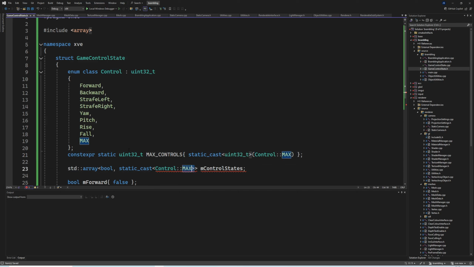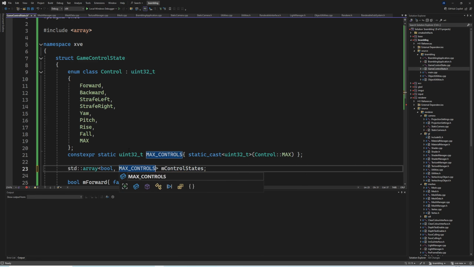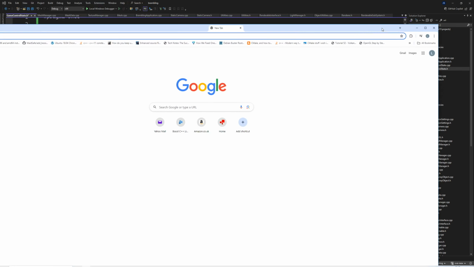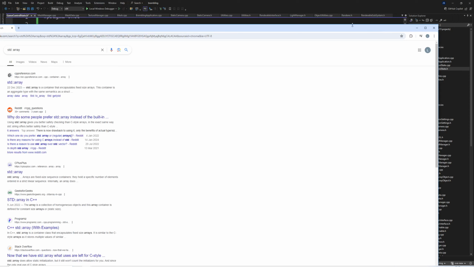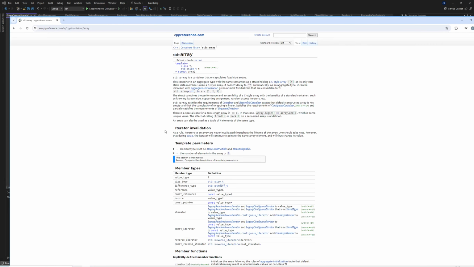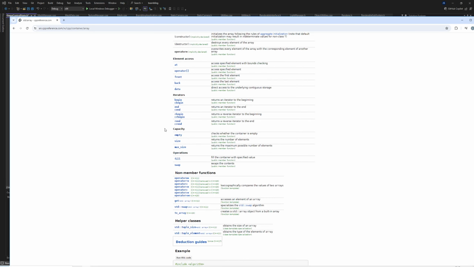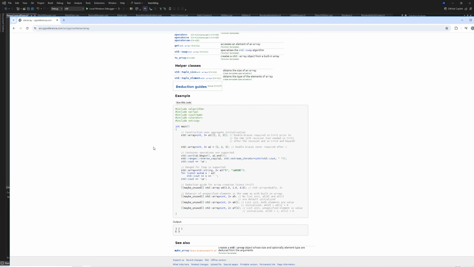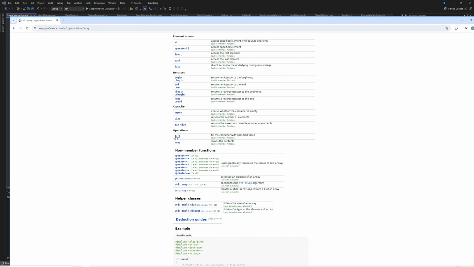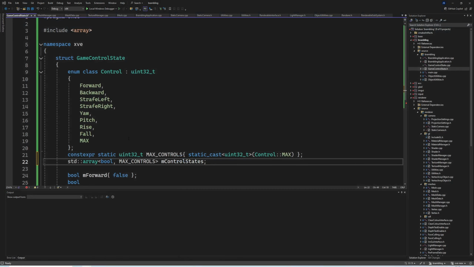This then can be in here, max controls, there we go. And I want to std array. I don't know if you can just default std array to be all false or whatever. Where's the constructors? Fill container with specified value. I'll do that in the constructor then.